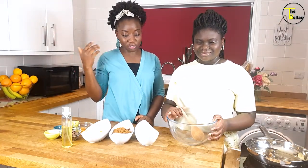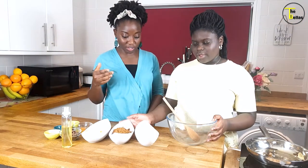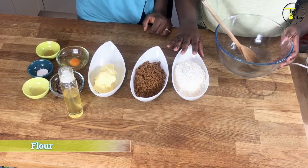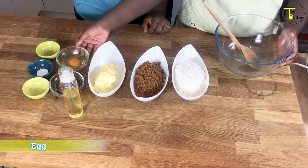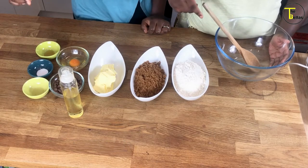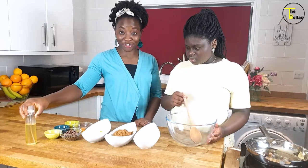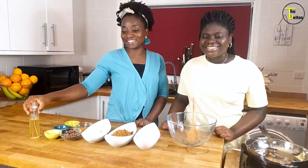So Anjola, can you show us what we'll be needing for this 1 pound giant cookie? So all we need is flour, brown sugar, butter, egg, almond, vanilla extract, bicarbonate soda, and also chocolate chip. We're so excited, ladies and gentlemen.